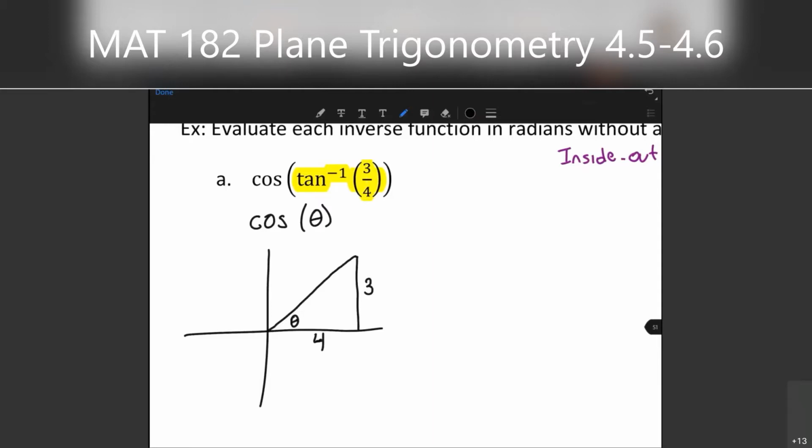Now, if I considered the hypotenuse side, what would that hypotenuse have to be for this specific triangle? This would have to be 5, right? It's a 3, 4, 5 triangle. The Pythagorean triple.